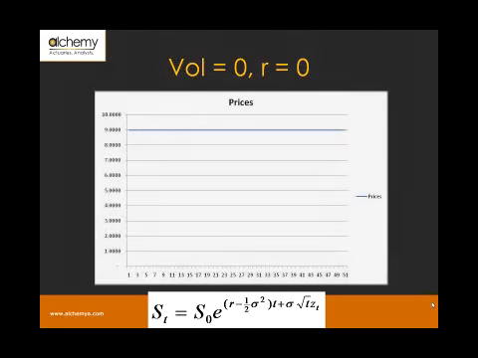There you go. If you assume that spot prices are at 9 when you started this exercise, and you assume that r, the risk-free rate or drift, is 0, and volatility or sigma or standard deviation or diffusion is 0, then all you get is a flat line that stays static at 9. So the asset is stuck at 9. It's not growing, it's not moving, it's not going anywhere. Why? Because both the risk-free rate of return, the drift, as well as the volatility are 0.